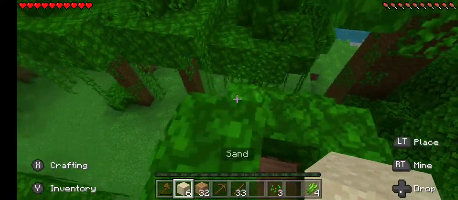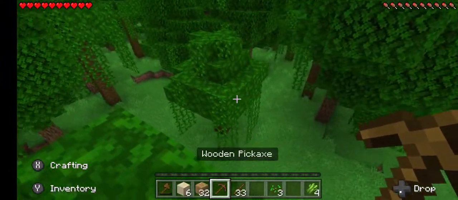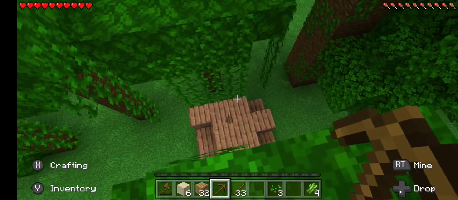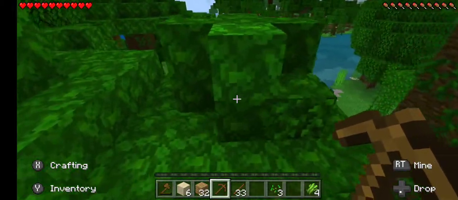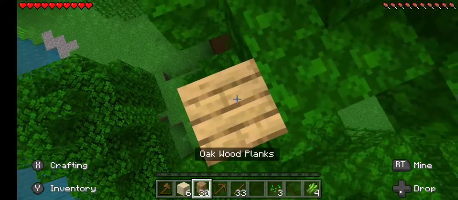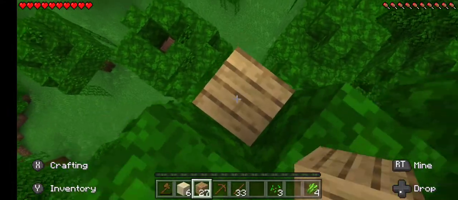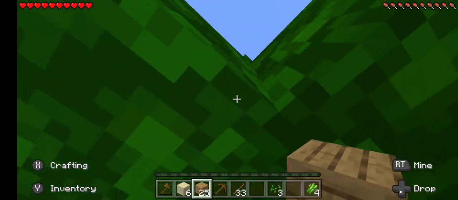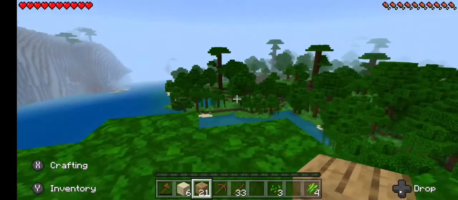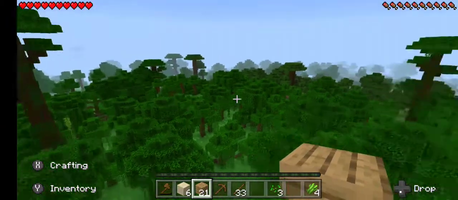I don't have any good tools yet. All I got is these poop materials. Yoink! Amateur hour. Don't mind me, I'm just making my way up onto this tree. I actually quite like this view. Holy cow. I like this spot.